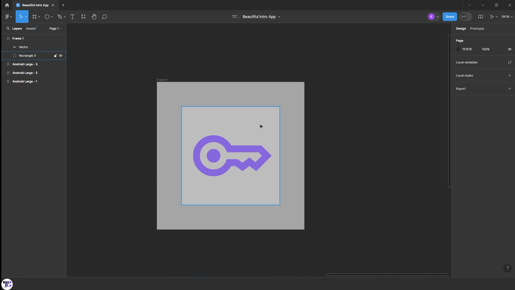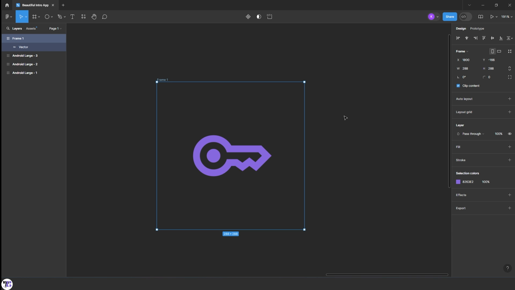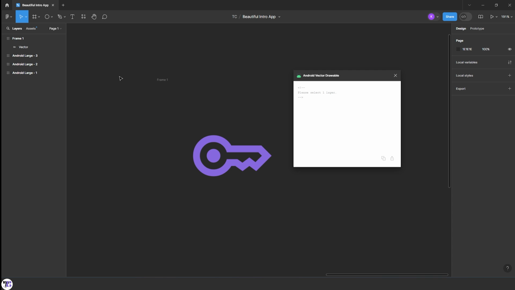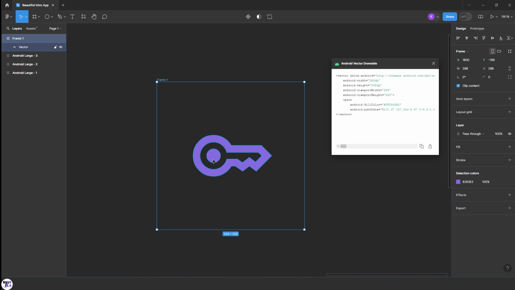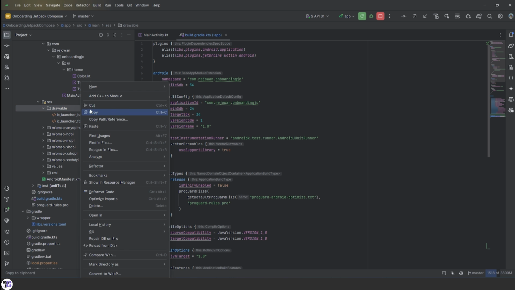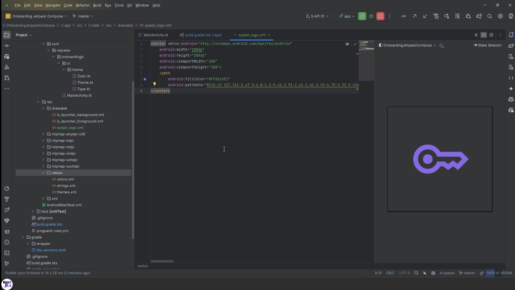Now we need to remove all the excess part other than the logo, and we will remove the background from the frame. Now you can export it as SVG, then import it in Android Studio, but we're going to use a shortcut. So we will use the Android Vector Trace plugin. Select the whole frame, not just this part, the whole frame, and then copy the code. Now create a drawable and paste the code over there. So we have our splash icon set.